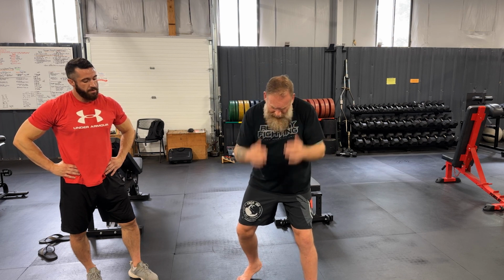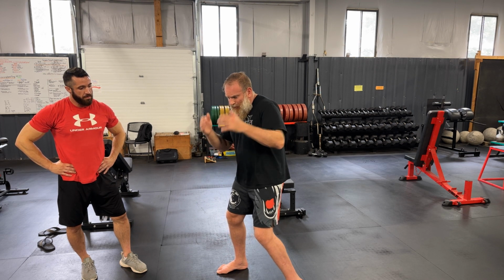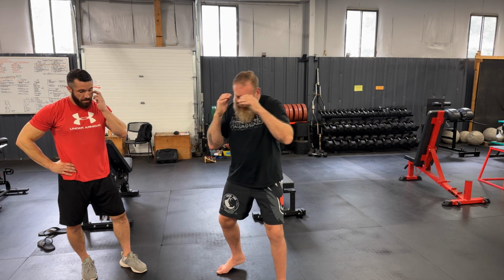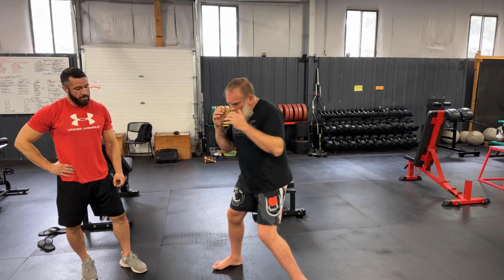If I'm in a very basic stance, we have our feet separated. I don't need to go into the deepest stance right now, but our right heel, our rear foot, is off the ground. We start dropping our right and turning over our left. It starts getting this hip rotation, just like Chris is working over here. And the same thing by dropping my left and turning over my right. I start getting the feel of putting my punches and hip movement together. So it's very similar to what he's doing.